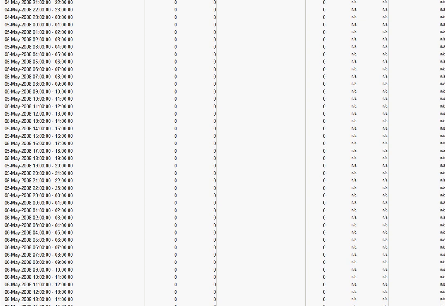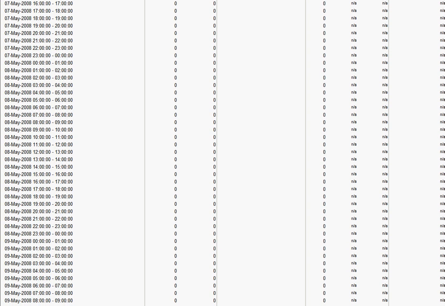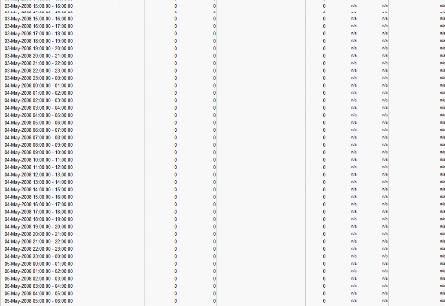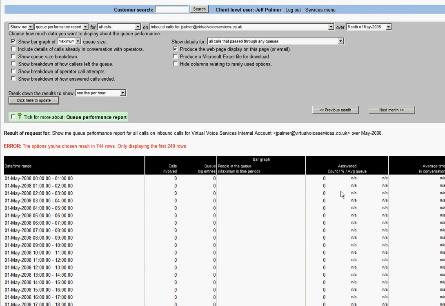This gives us a real-time view of what is happening within a particular queue, and things like the number of people in the queue, the percent of calls answered within certain service levels, etc.